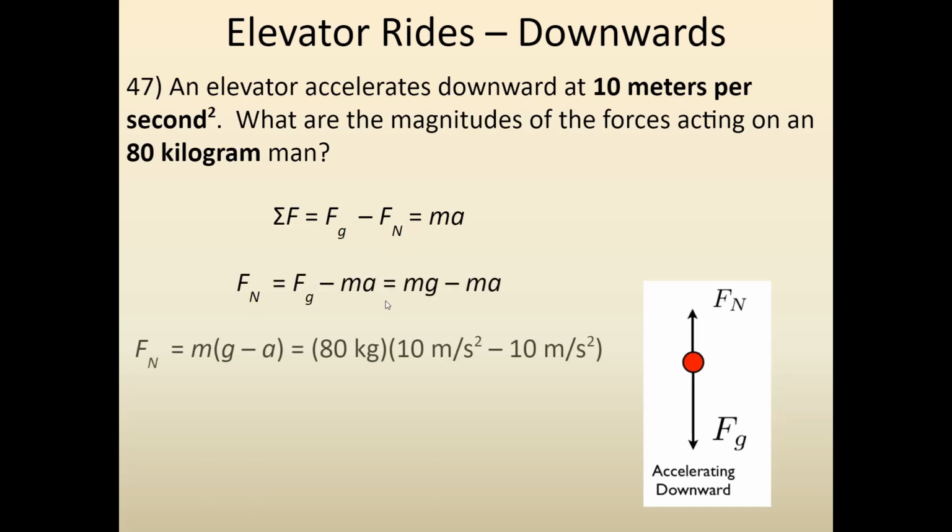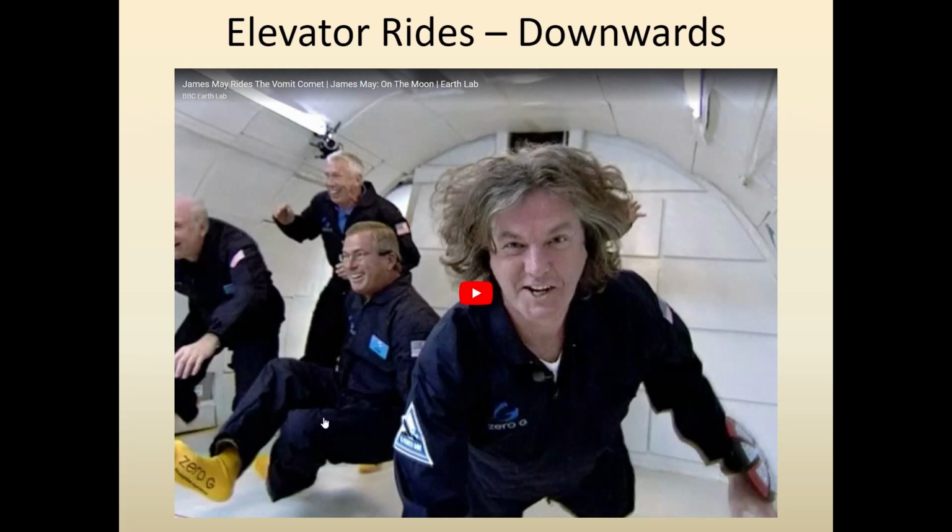Again, move things around, plug the numbers in, and this time we end up getting a 0 Newton force, which kind of makes sense because if the elevator is accelerating downward at 10 meters per second squared, that means it's basically in free fall. The elevator's in free fall, I'm in free fall. Technically, I'm not touching the floor. The floor only pushes on me because it's resisting me from going down further. But if the floor is falling down at the exact same rate I'm falling down, it's impossible for me to apply a normal force on it. Therefore, the normal force will be just 0.